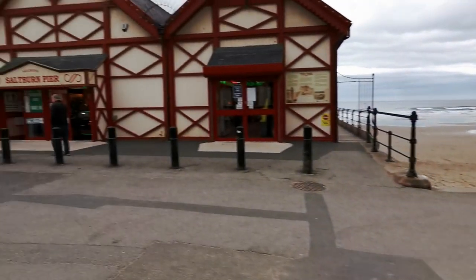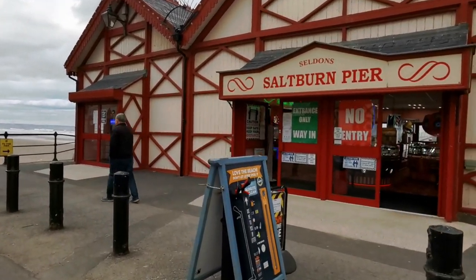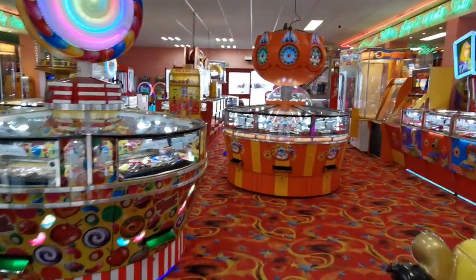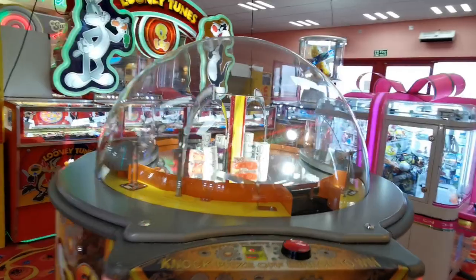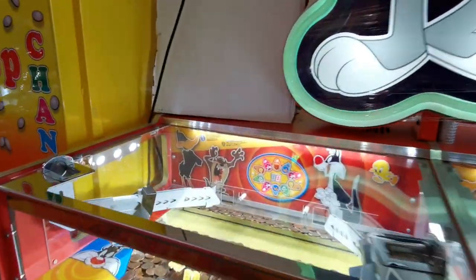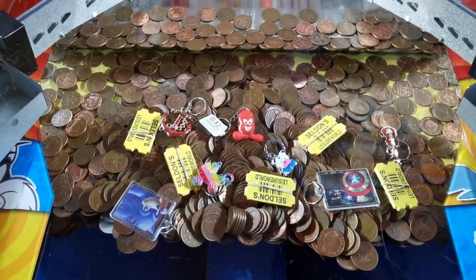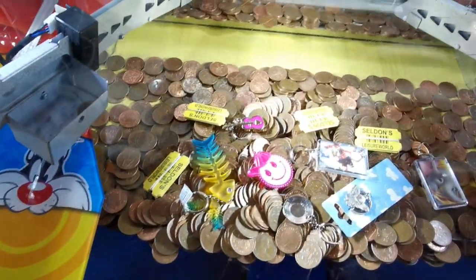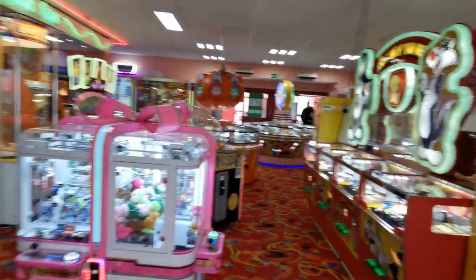At the bottom of the funicular there's a potential Banksy — you never know, the elusive Banksy. Folks, if you've never been to a British arcade, I'm going to take you into one right now for a quick tour. I haven't been in one of these for years — we used to play these as a kid. We'd come down to the arcades with our coppers — what we call the small change in the UK — and you'd win, well, not a lot.